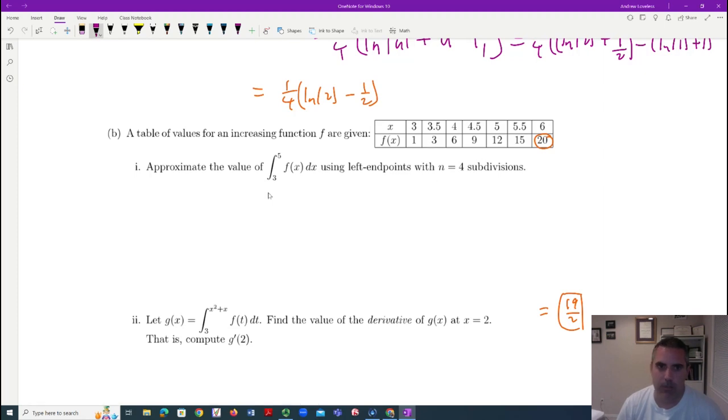One question on the discussion board was about this one. I think part of the confusion is the fact that it's a table, but it doesn't matter if it's a table, doesn't matter if it's a picture, doesn't matter if it's a function. If it's a table, it makes it easier. You do the same steps for all approximations. B minus A over N. So it's two over four, so it's a half. X zero is three, X one is three point five. You always get the next point by adding the width. And I like to do this as a double check. Did I get to the end? Yes.